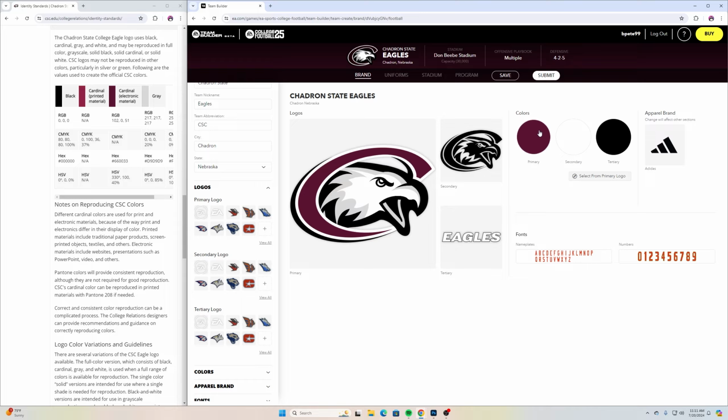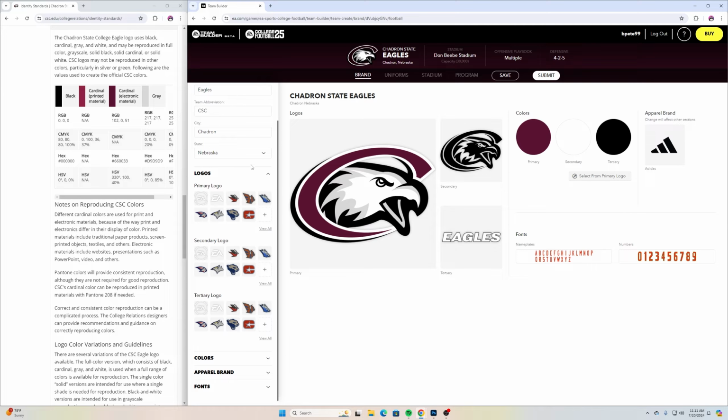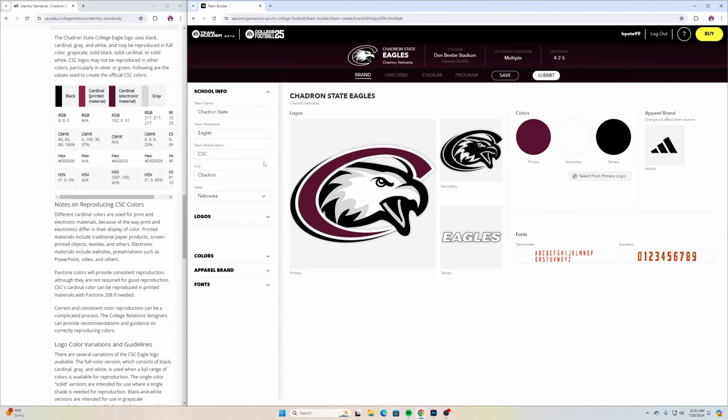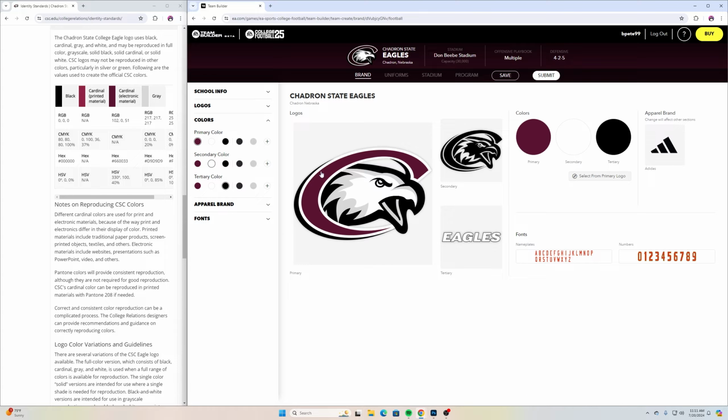Over here, we have the colors. Usually when I'm done with one area, I'll kind of collapse the options so it doesn't get so busy here on the left-hand side. So for the colors, this is where these colors here come to play. You can select from the primary logo, but these pictures might not necessarily be 100% accurate for the colors depending where you got them from.